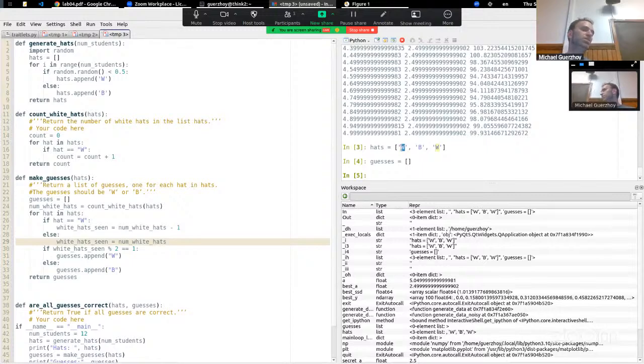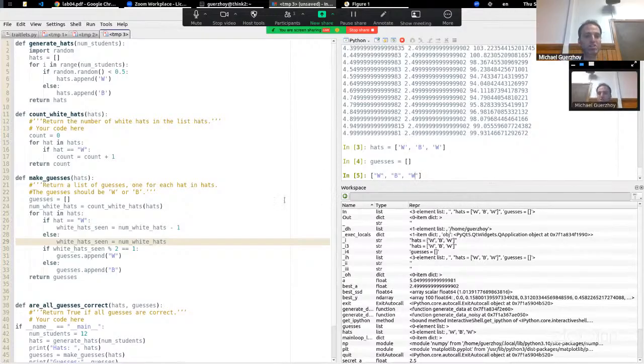So this person would guess white, this person would guess black, and this person would guess white. Guesses initially would be empty, and then it will become this, and then this, and then this. Right? So that's kind of what we want.